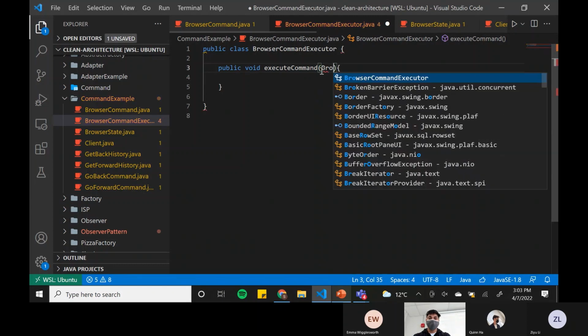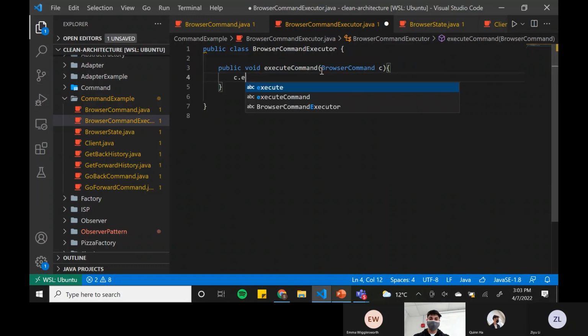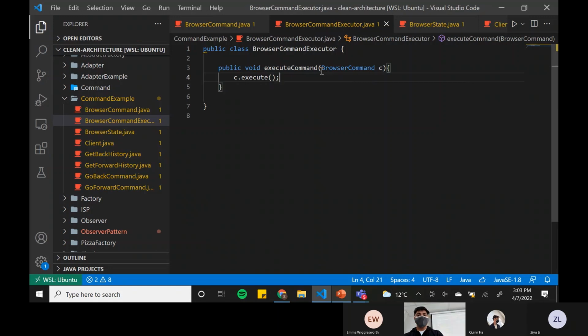And then what would this method do? Yeah, that's all it does. So we would just do c.execute. And then also mention that sometimes you might want to maintain some state.